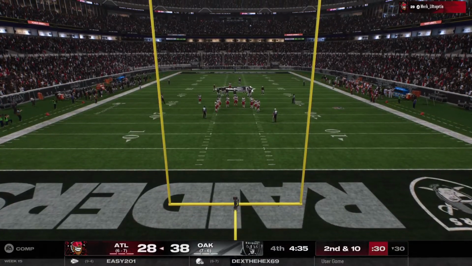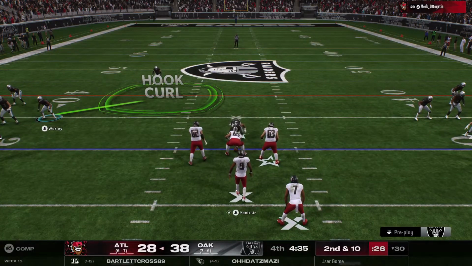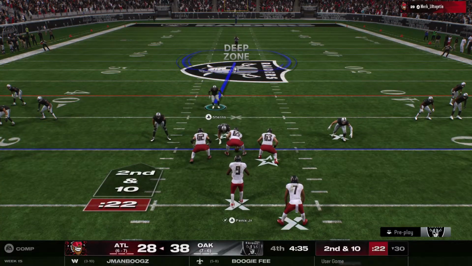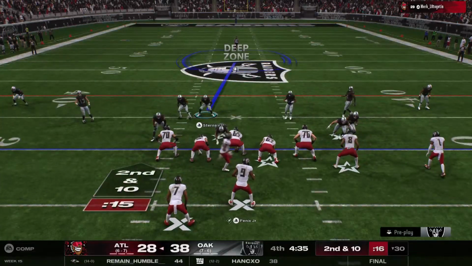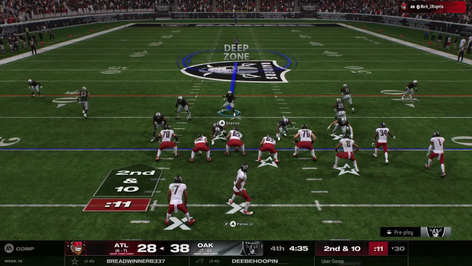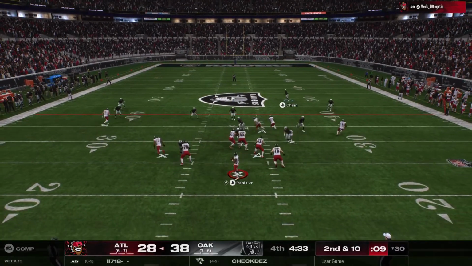It is such a weapon offensively when you've got a big tight end that can stretch the field vertically. Not a lot of DBs have the size to cover him. They tried to get it to him in that spot where he could win it, but unfortunately, no connection to be made. Second and 10 now.